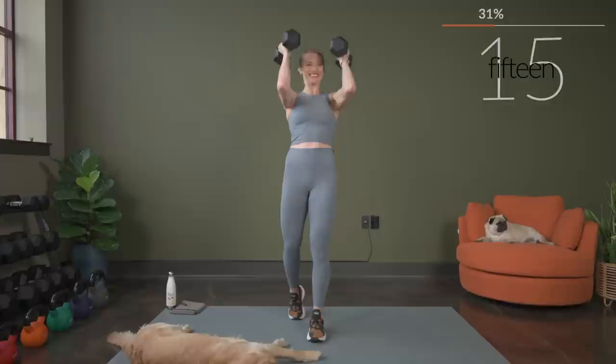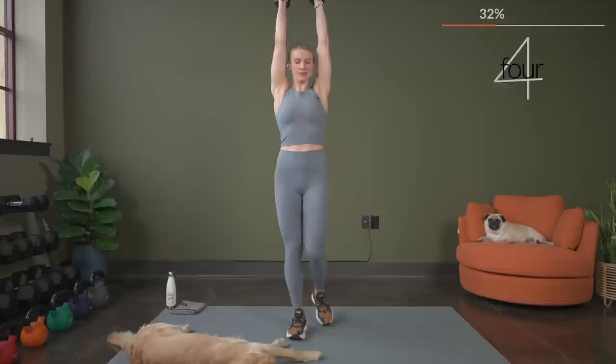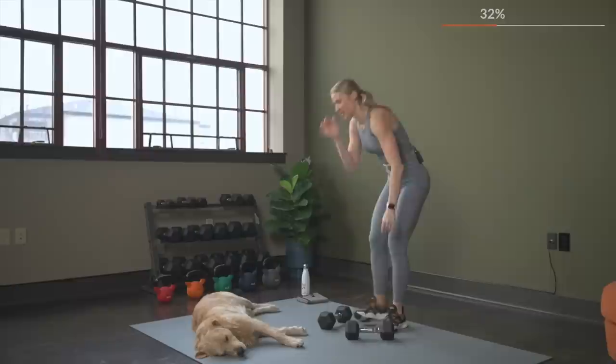Check it out right now — how does this weight feel? Five seconds, three, two, and one. Nice job. 30 seconds to rest — shake it out, grab a drink. If you need to dry off, go for that. Once more through, going in 20. We're working the upper, the lower, and the abs are coming soon.